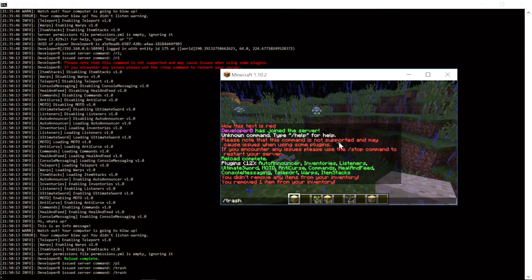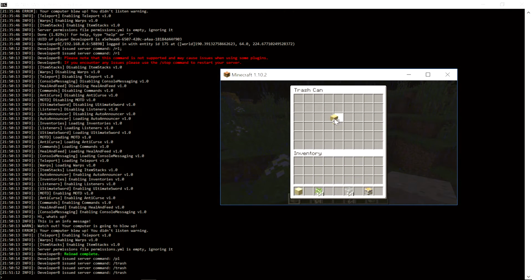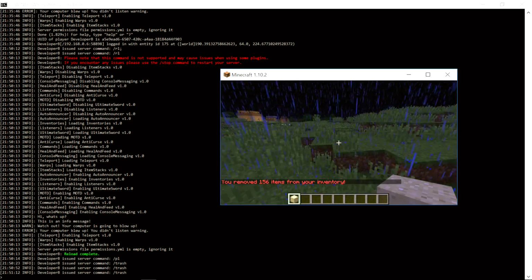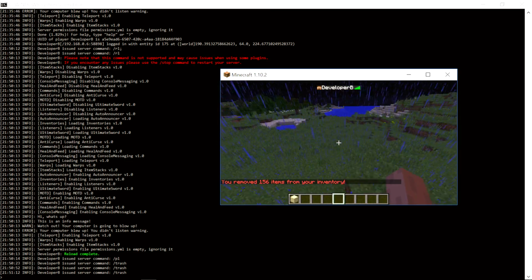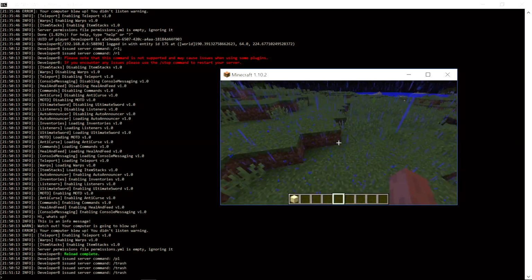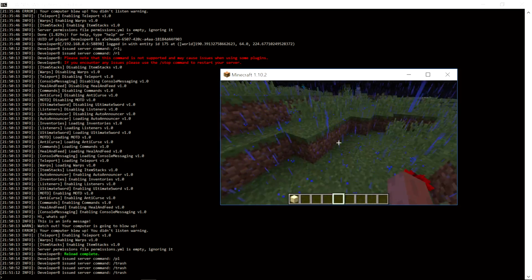And now we can type /trash again, and let's add a bunch of just random stuff. I don't know what that amount is. I'm just randomly putting some stuff in there, and then we can see what this comes up with. So let's move this around a little bit, and there we go. Let's remove these and see what amount it comes up with. As you can see, it removed 156 items from my inventory, which is the correct amount, I believe, because it just counts up all the items in there and gives the amount inside of the int amount.